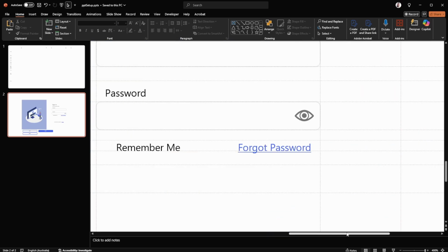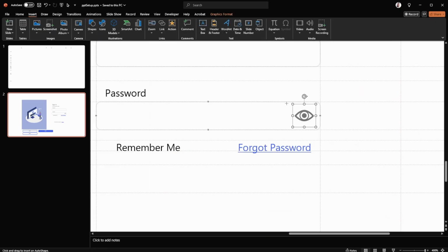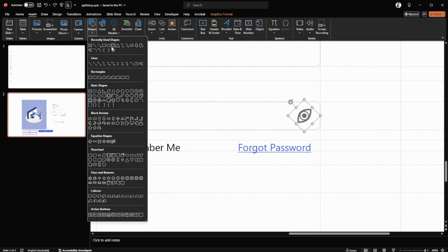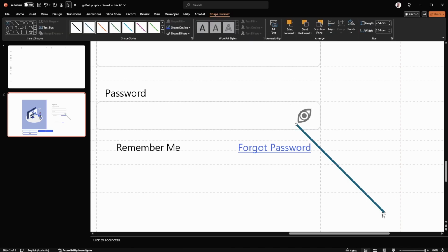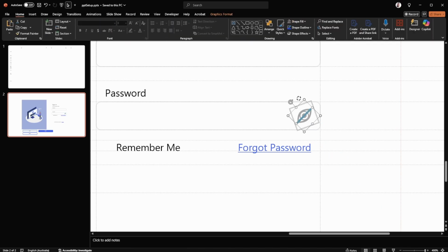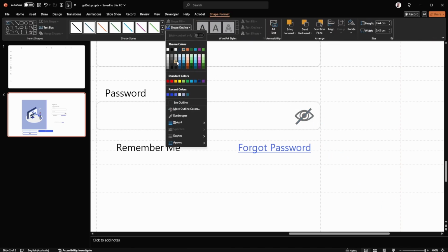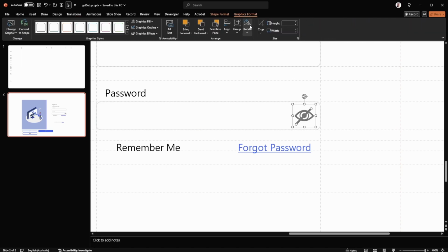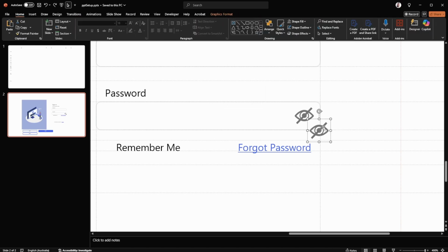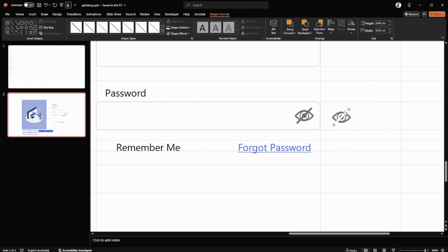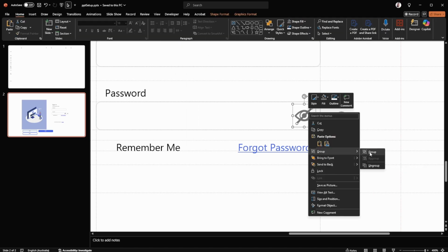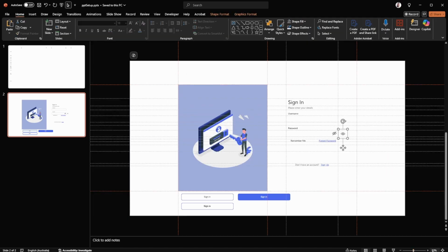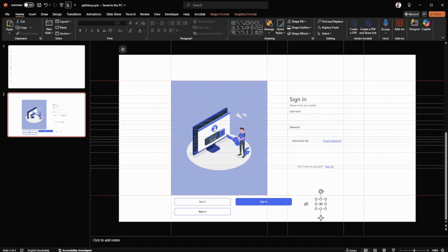Next, we'll create the hide version of the button. So rotate the eye by 45 degrees and then use the snap points to draw a diagonal line across it. Rotate the eye back to its original orientation and then match the line color to the eye. Ensure the line is perfectly aligned to the middle and center of the icon. Now copy the eye and line combination, change the line color to white, and move the white line to the back. This step ensures that both the show and hide icons are identical in size and alignment.